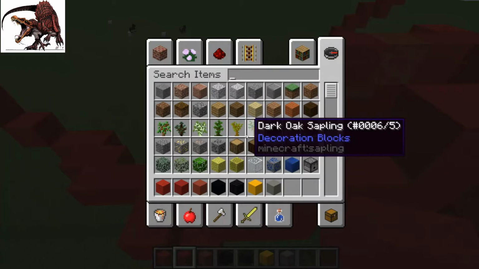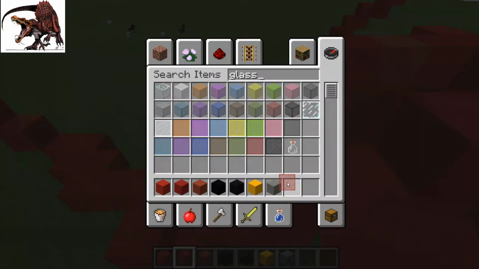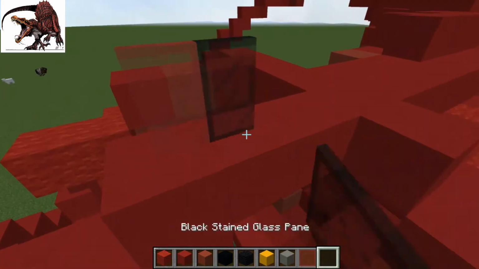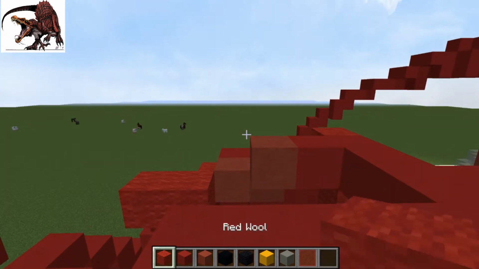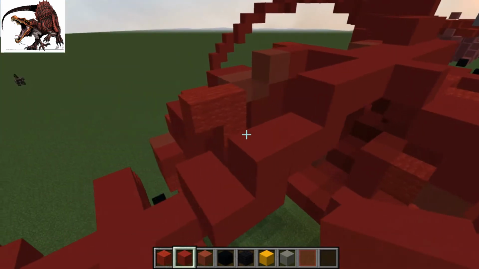I'm not sure. Oh, you know, you could do, let's see, red. What is this? Oh, that's gray, not black. You could do red and black stained clay in between them. Kind of like it is in the picture here. And then we would put different colors of concrete. I think that would look really cool, actually. So I'm gonna start that.